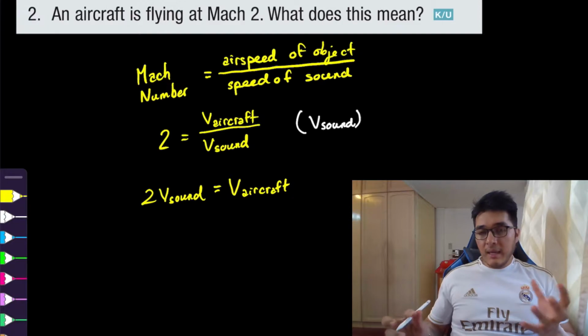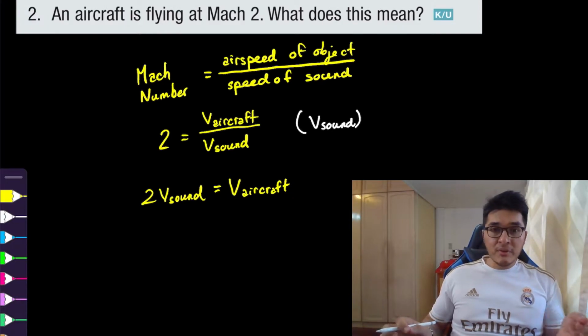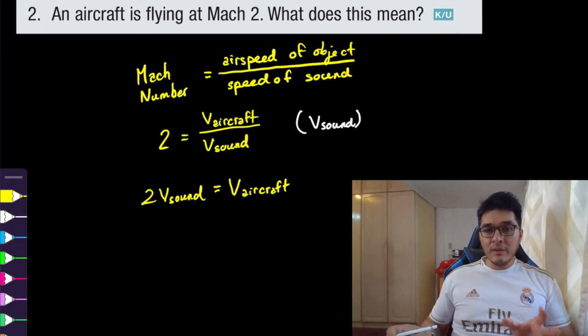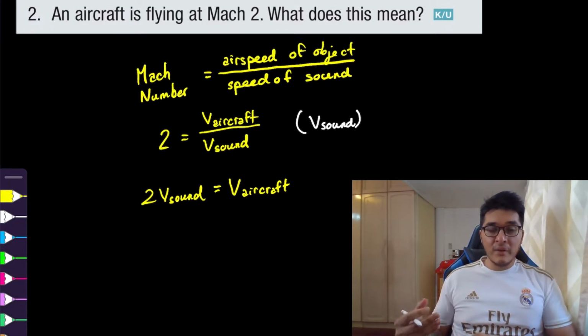So like, oh, this object is traveling twice the speed of sound, you might have heard. So that means it's traveling twice the speed of sound in that particular region. Or if Mach number is 1, then you can say that the speed of the aircraft equals the speed of sound. So people always want to go faster than the speed of sound, and it was really cool because when we first broke the sound barrier, it just means that an object was traveling faster than sound itself. That's pretty cool.